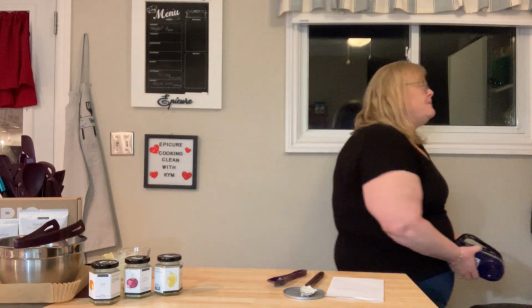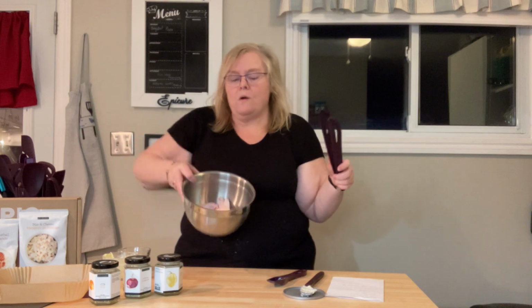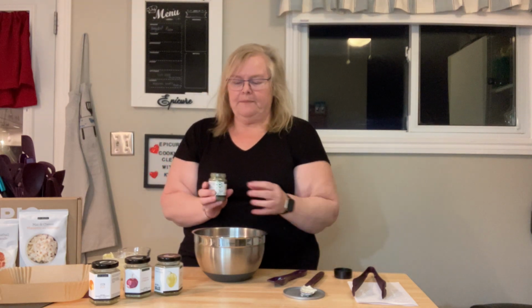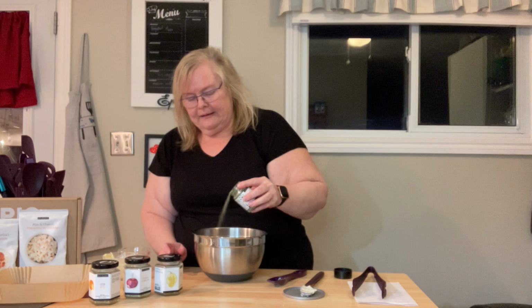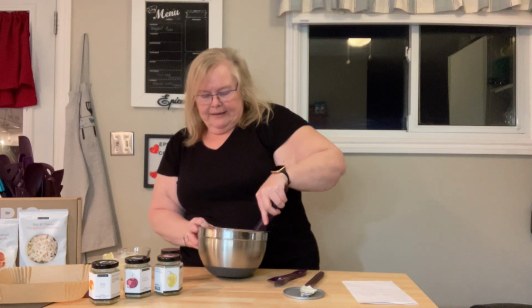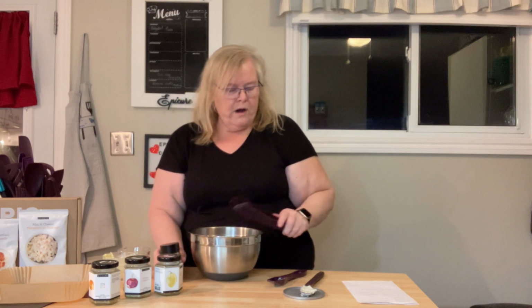and I have in my bowl some chicken wings. I bought them at the grocery store. They're in our bowl. My wonderful sous chef has taken them out of the package for me. So we're just going to put a little bit of SPG on them. SPG, in case you're not aware, is our salt, pepper, and garlic. We're just going to sprinkle a little bit on there just to season our wings, and then I'm going to toss them. All right, so toss them in with the SPG, and if you need a little bit more, add a little bit more.